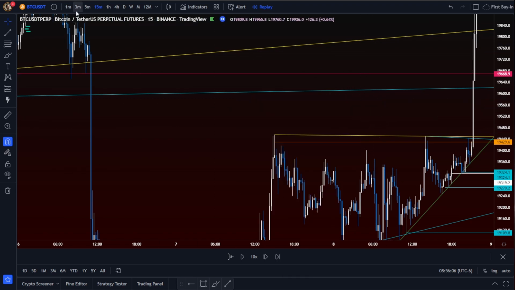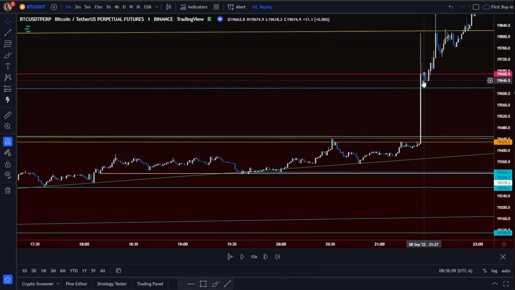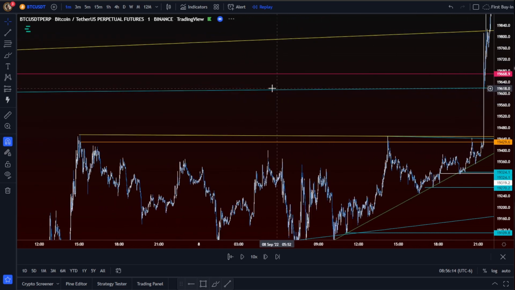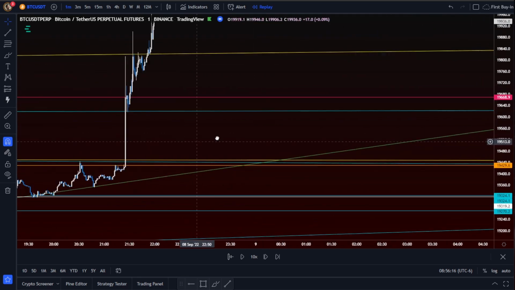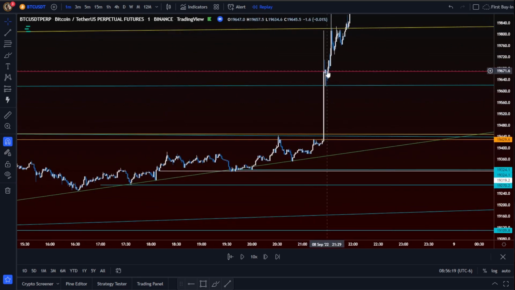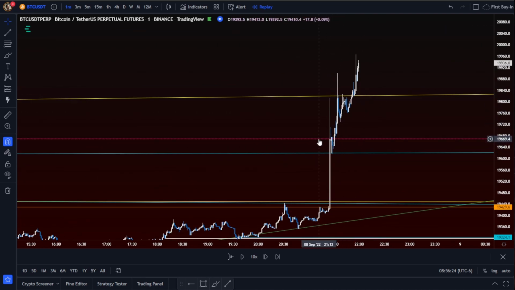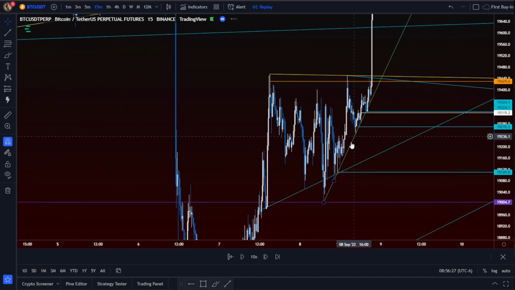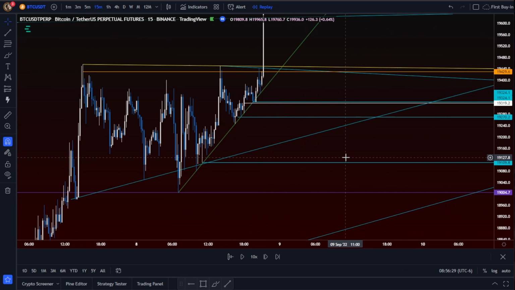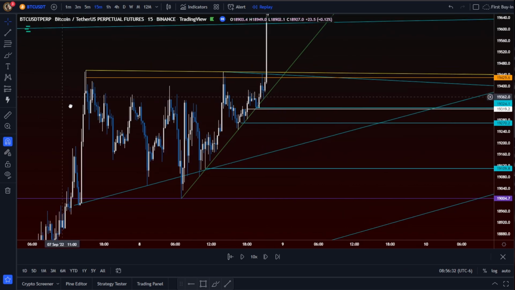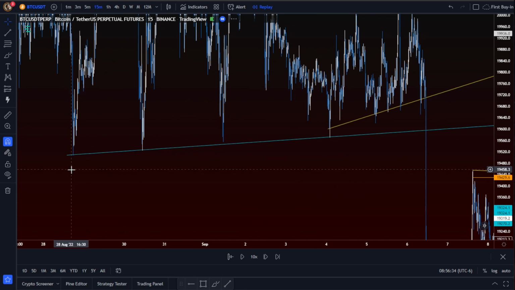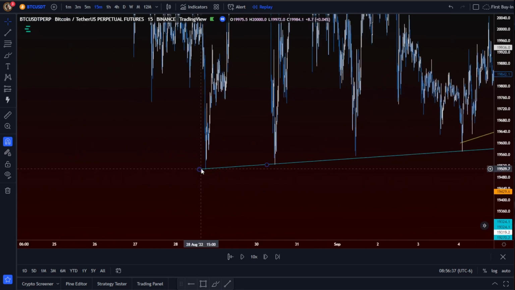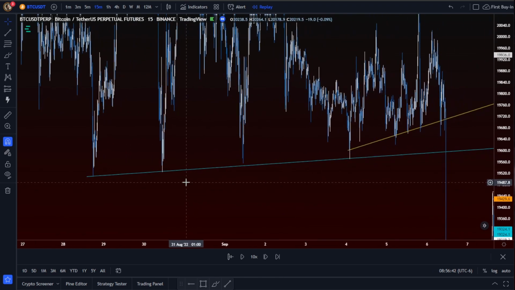Maybe it didn't. I actually didn't watch in the moment because it happened after I was sleeping. So it actually blasted right over it and then came back. Not sure what this blue one is. That's that trend from before. That's fine, we don't need to delete that. But it actually blasted this level and just came back and went right over top of it. And because that was the final polarized moment, this is the reason why this trend broke this move up, because it is polarity. It's not the same as this move. It doesn't start with a 15 that is also an hourly, that is also a 4, that is also a daily, that can be constantly adapted and massaged out through time.